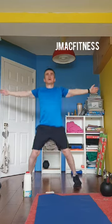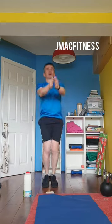Front jacks and then drop. Come on, we keep on pushing. Let's go. Let's go. Take a little bit of a break from the Metafit and just go at your own pace. Metafit's great, but some people can find it a little bit tough. These ones will work and then we'll incorporate weights, dumbbells into all the sessions.